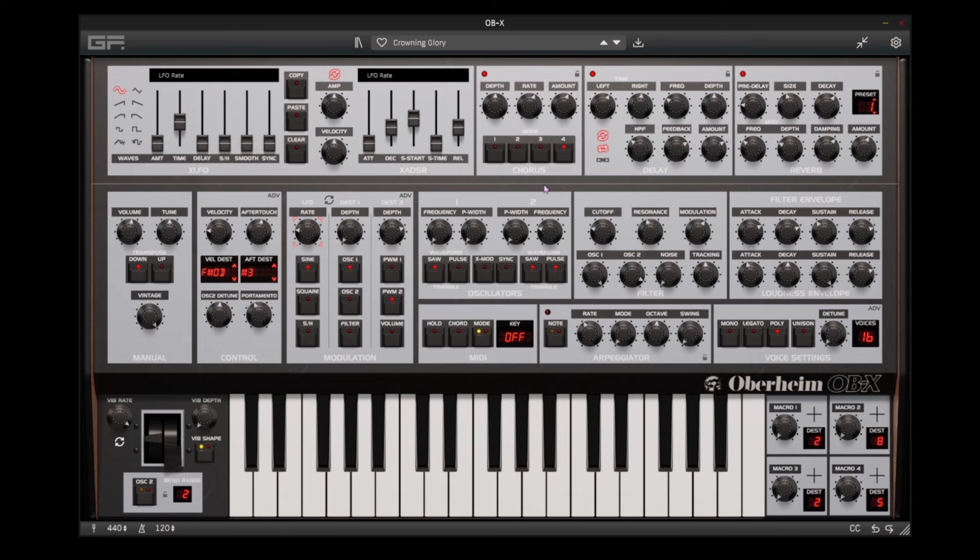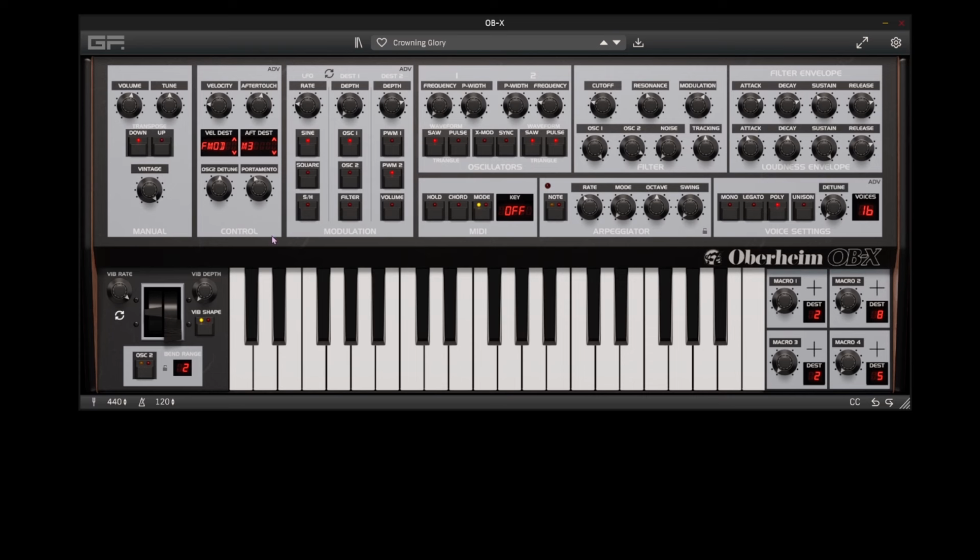Magical. Okay, so I'm going to do this a little bit differently. I'm going to play lots of presets, but I'm also going to do some sound design and give you a basic overview of how this works. Right, we have along the top here the advanced section. We can close that there, and basically here you're left with what you would have bought if you bought the hardware. Okay, apart from the fact you have these macro controls and some other cool stuff as well.